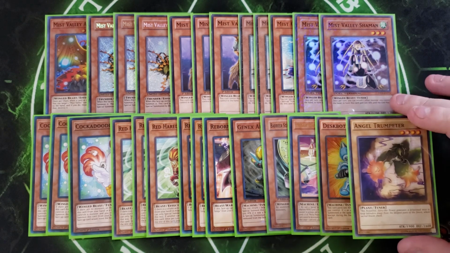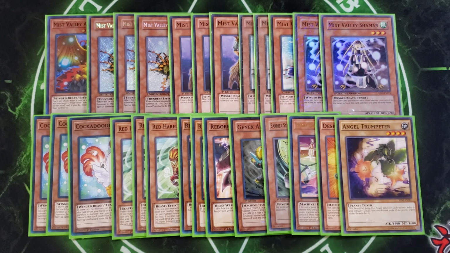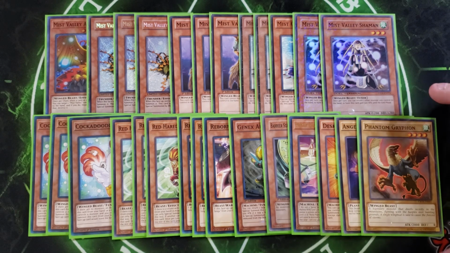We play a single copy of Angel Trumpeter because this card is a tuner monster that you can Special Summon off of Unexpected Dai, and is the highest attack point tuner monster that I know of that's a normal monster in the entire game. You can play Gen X Controller if you want to, but I just thought 1900 looked better than like 13, so I played this card in the deck. And then we play a single copy of Phantom Griffin.